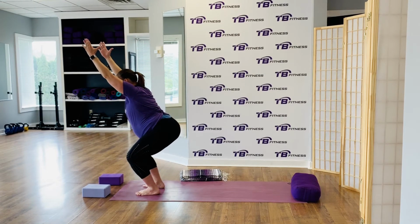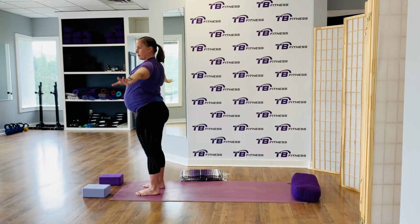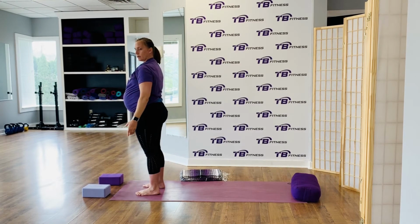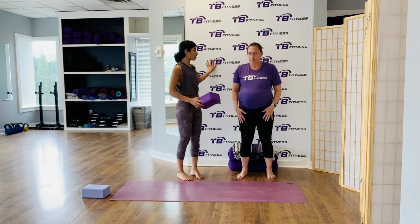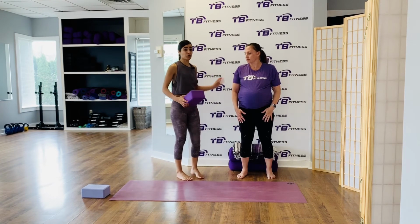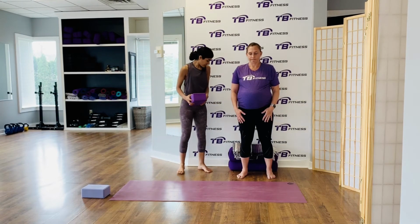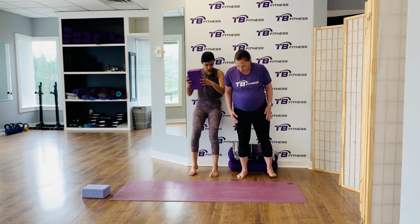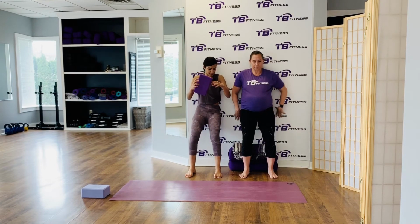Inhale, reach your arms up. As you exhale, release them down to the side. All right, for the next pose, make sure you have a wall behind you. We're gonna come to a modified bridge against the wall. So to begin with, we're gonna come into wall sits. So bring your back all the way to the wall and sink down.